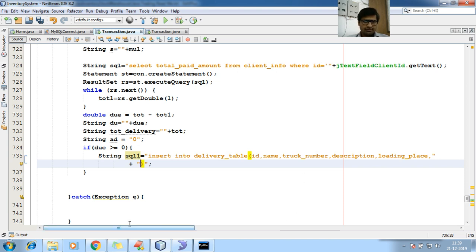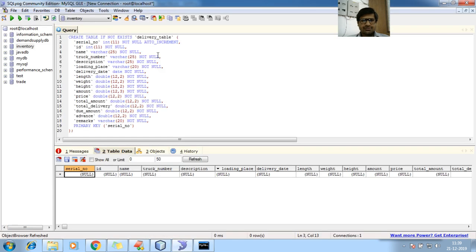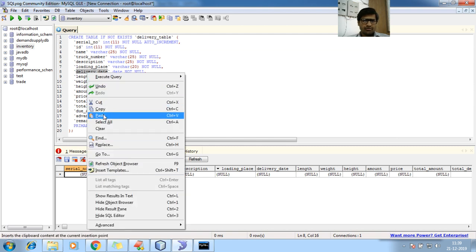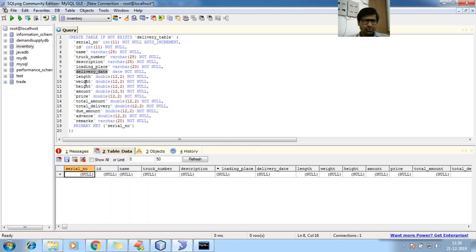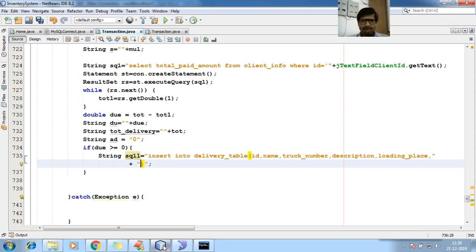Next, description, loading place, delivery date, length, weight, height, then delivery_date, length, comma weight.